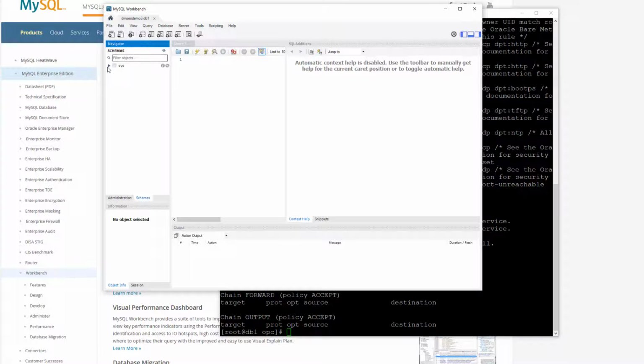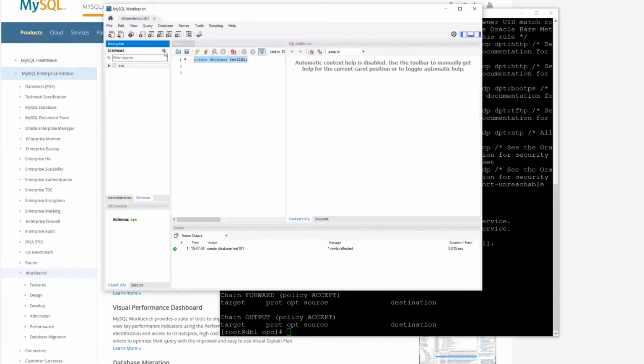Now when you see we made the connection, we have a sys database. We have here the administration details related to the dashboard, performance and user management. Now in schema, let's create the test database. Let's say I'm going to create test101.